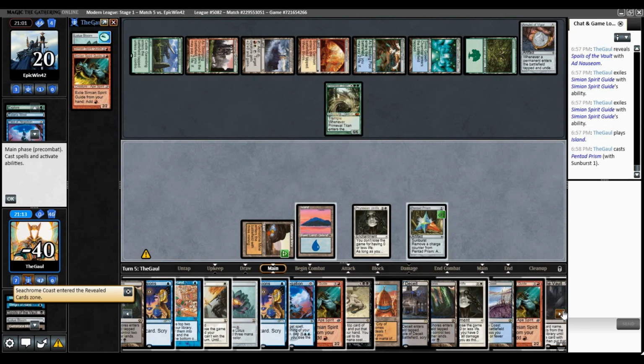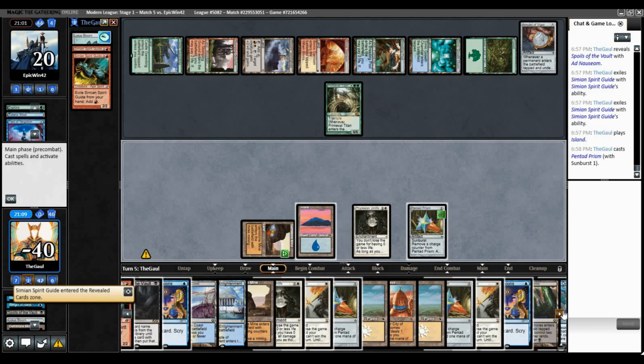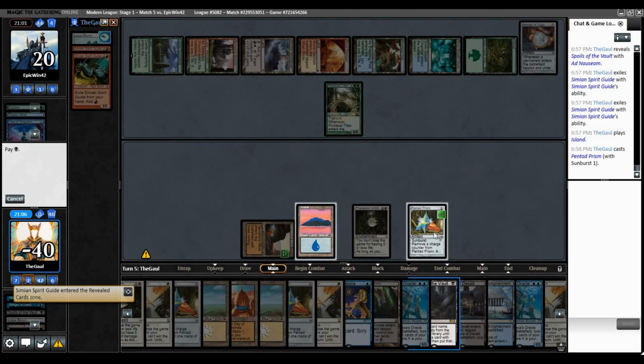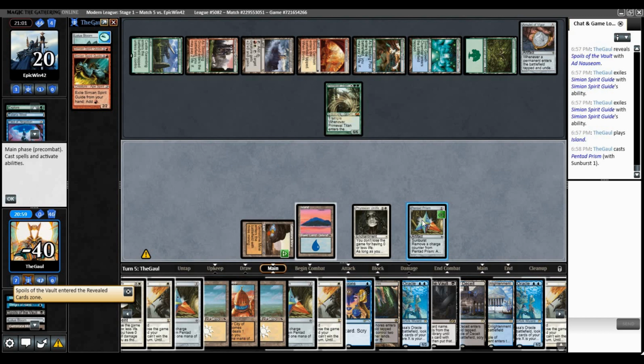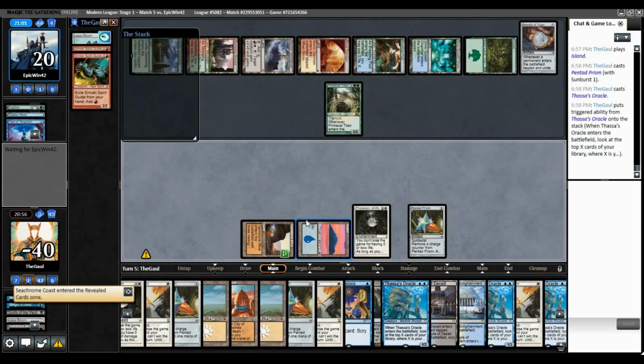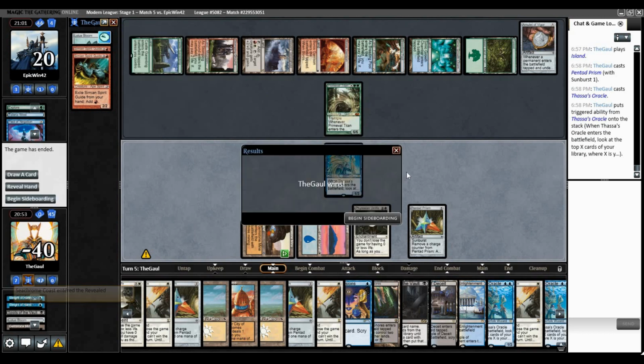Here, fishy, fishy, fishy. Here, fishy, fishy, where are you? There you are. All right. Whoa, whoa, whoa. Laggy client getting to me here. All right. The turn 5 kill, good enough against Primeval Titan.